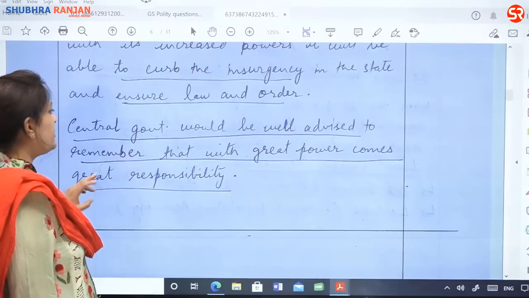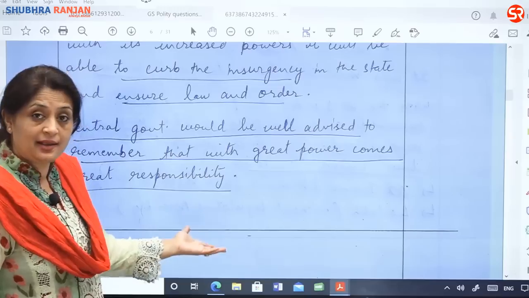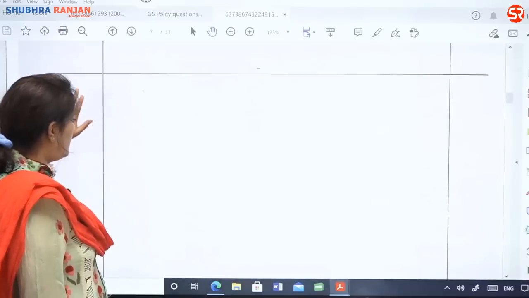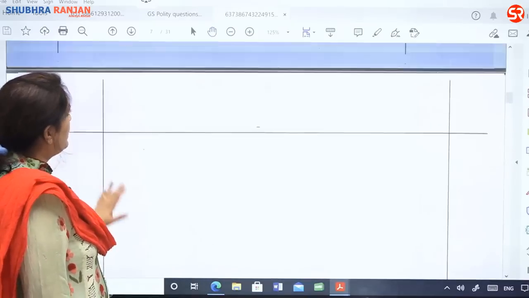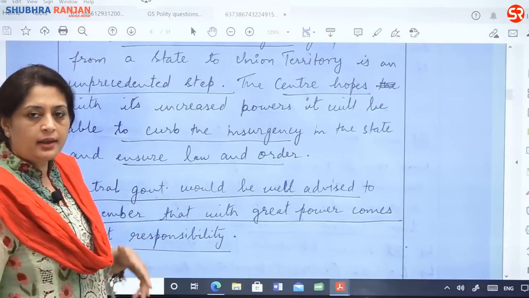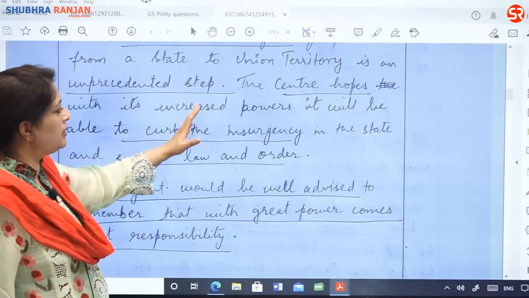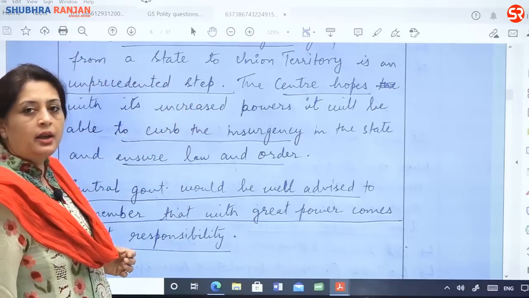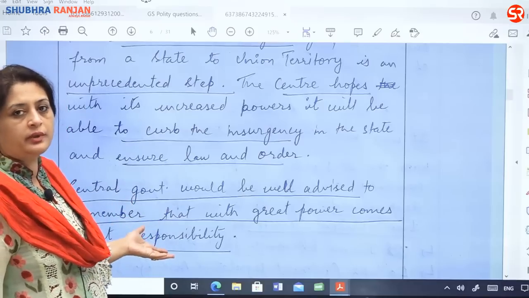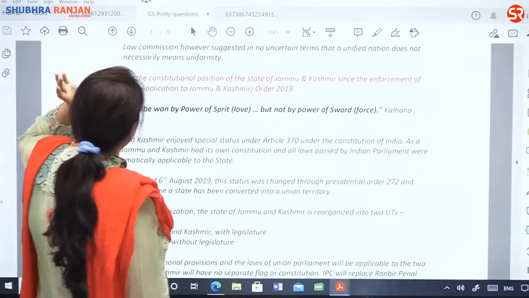Who is a great power, great responsibility, what you mean to say, and how are you linking this statement with this particular answer? Fine. So it is an abrupt ending. Some part is fine, but the answer is ending in an abrupt manner and I don't understand what is the purpose of this particular conclusion. Fine. So now let us see.